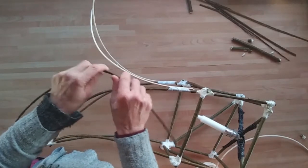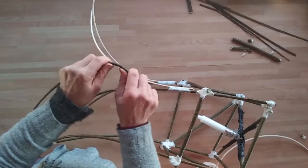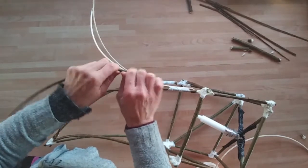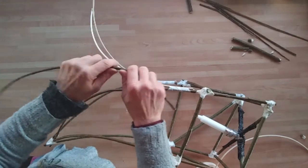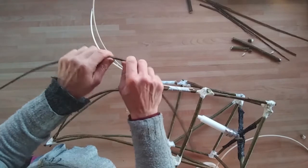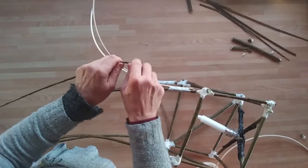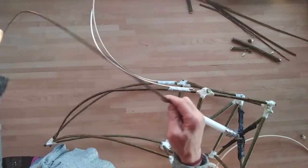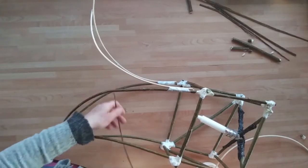If your withies, when you do this, are snapping far too easily, then they might have dried out a little. So what you could do is just stand them. I'd cut off the big fat ends, just a couple of inches off the big fat end, stick them all in, stand them all up in a bucket of water overnight, and then the next day they should all be nice and bendy. Right, so we've got a nice curve there, and whoop, stick that through there.